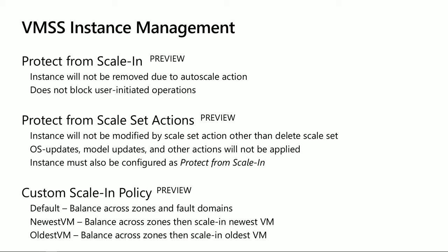For example, we have customers who, if they're deploying a new image, want to push that out but only sample it on a handful of instances. So the scaled-out VMs will get the new image, but they set the newest VM to be the one that's scaled in. Something scales out and scales in, and they're getting a little bit of testing on the new image until such point that they decide the image is good, and they flip it the other way and say, when I do a scale-in operation, remove the oldest VM, and that will remove those old ones. So that's a way to update things. It's a little bit of a blue-green type of deployment configuration without actually scaling out a whole separate instance.